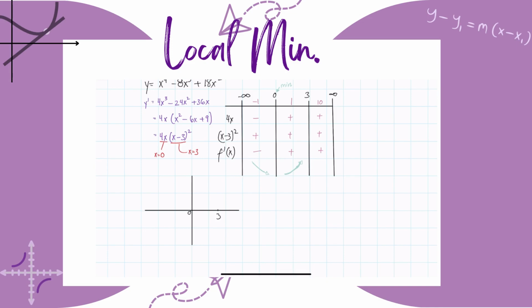That is positive, so it's going to come in from this way. How do I know it comes in from this way? Is because in advanced functions, we learned that if the degree is even and the leading coefficient is positive, it goes from quadrant 2 to quadrant 1. Bear with me. I'm not able to graph this properly.